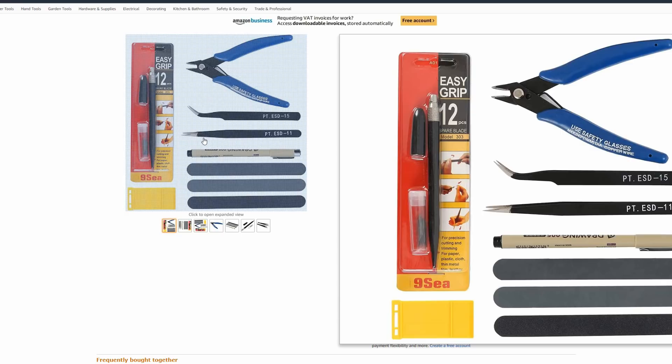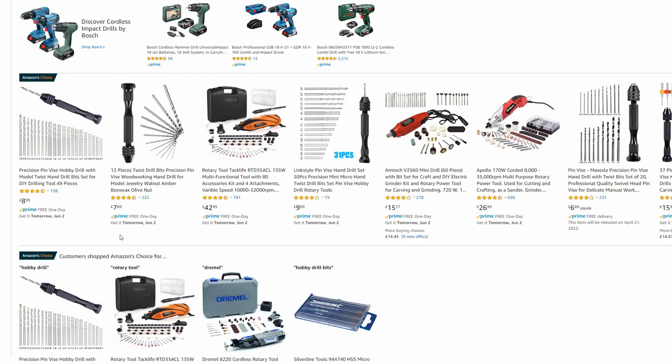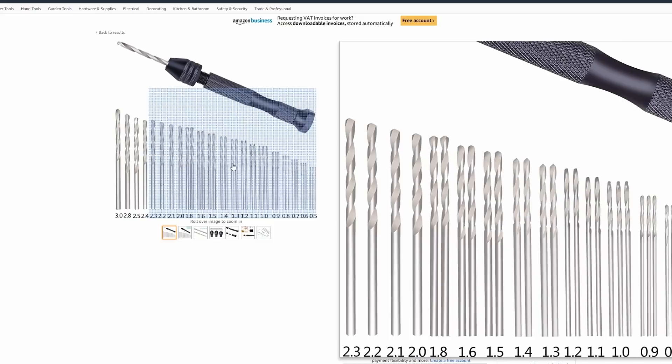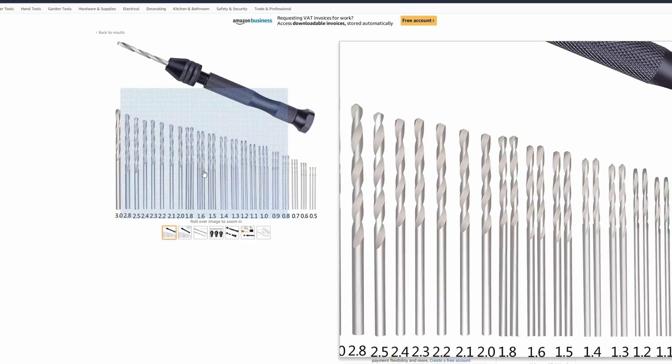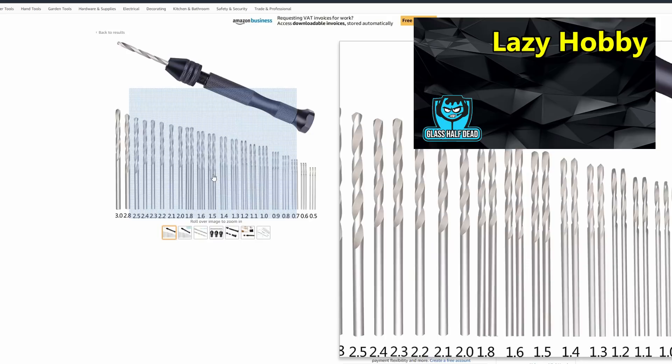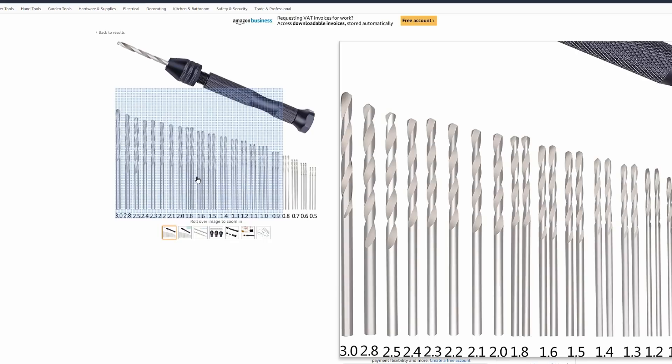Now I'm going to do a very quick side note on hand drills. If you're thinking of magnetising any of your models, you're going to be wanting a little hand drill, something like this right here. It's just a little hand tool that you can slot in all sorts of different sized drill bits. You're probably only going to be looking at drill sizes between 1 and 2mm. To cover all of your bases, 1mm, 2mm, 3mm, 4mm would cover everything you'd ever want to put onto a miniature.